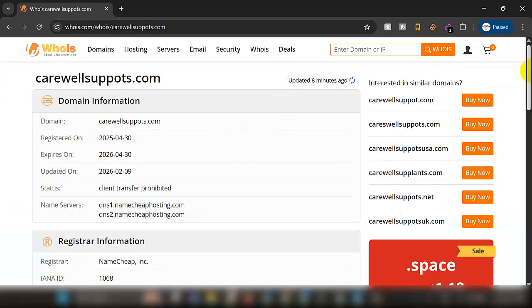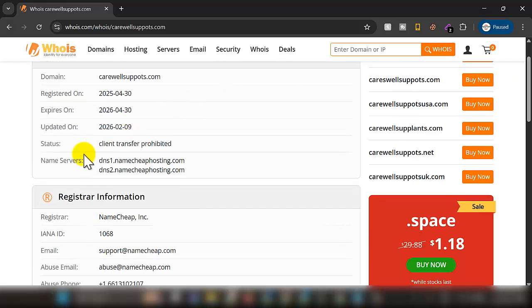As you can see right now, under the nameservers section, you will see dns1.namecheaphosting.com. They also have dns2.namecheaphosting.com. With this information, you will know that this particular domain name is hosted on Namecheap.